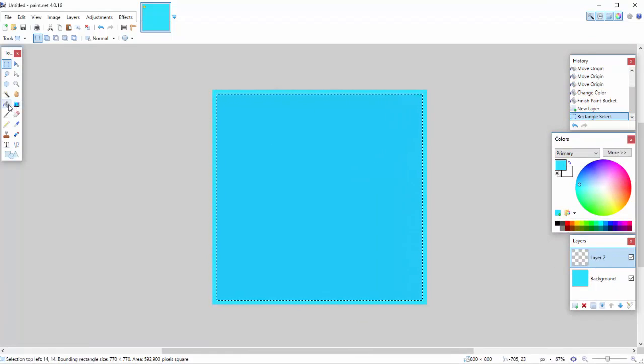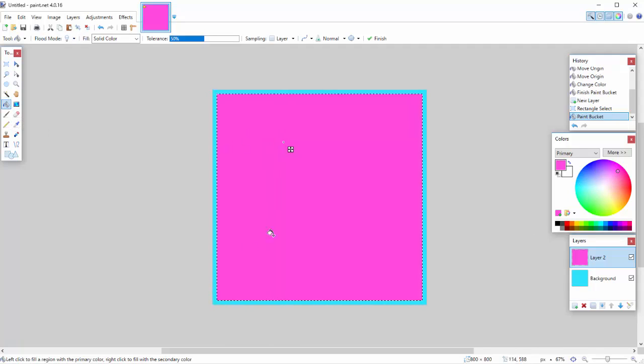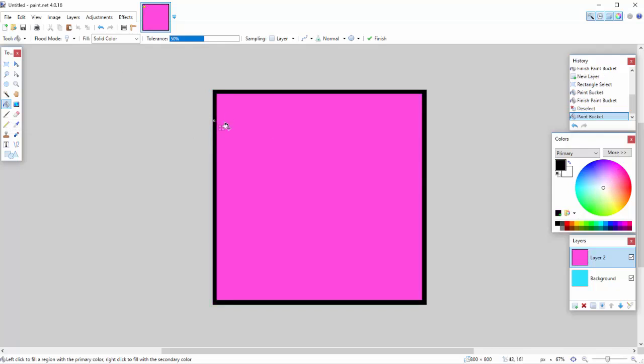Alright, so we're just going to take our fill again. This will stay selected. Just select any random color and go like that. And now you're just going to deselect. And now we got to pick a border color. I'm thinking black. Sounds pretty good to me. So we're just going to select that, make it black, and now we can take our wand, select the middle area, and just hit delete. And there you go, now you have a black border around your profile picture.